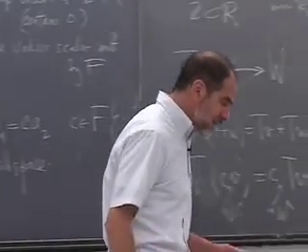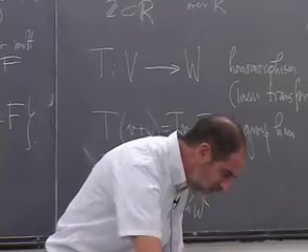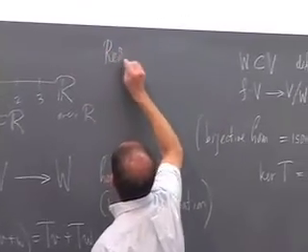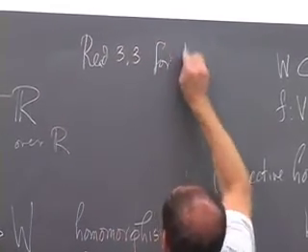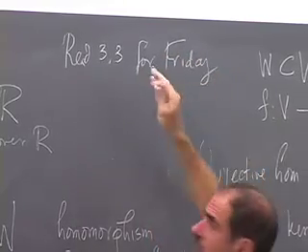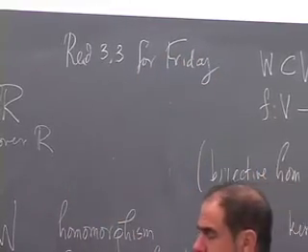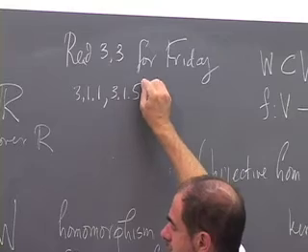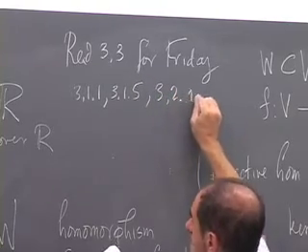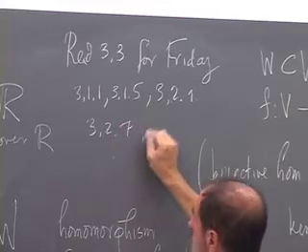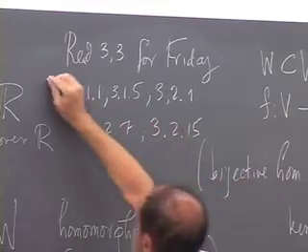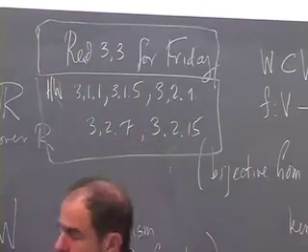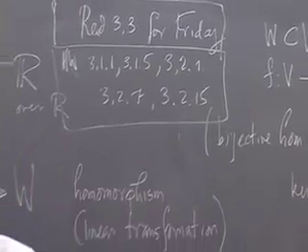I should point out that next time you should read section 3.3 for Friday and the homework. We're going to get into some more serious linear algebra today. It's just definitions. And you're going to do exercises 3.1.1, 3.1.5, 3.2.1, 3.2.7, 3.2.15. And I promise you this will get a lot more interesting once we get along.